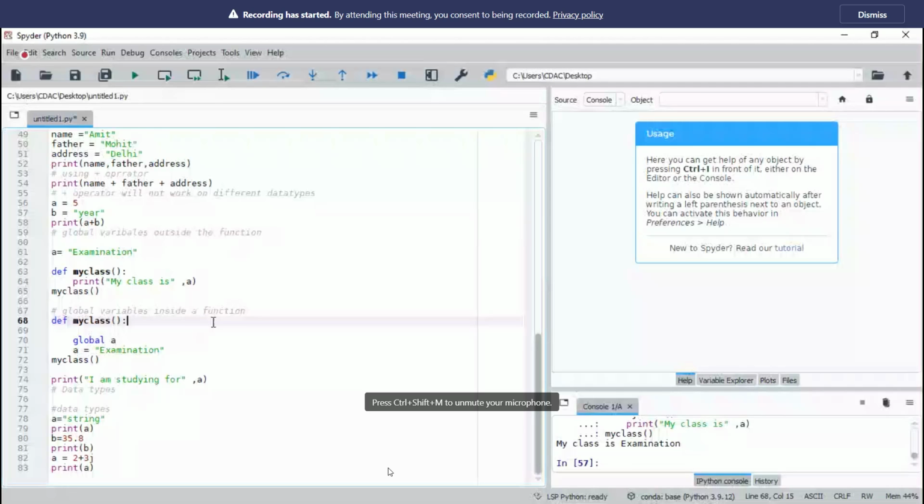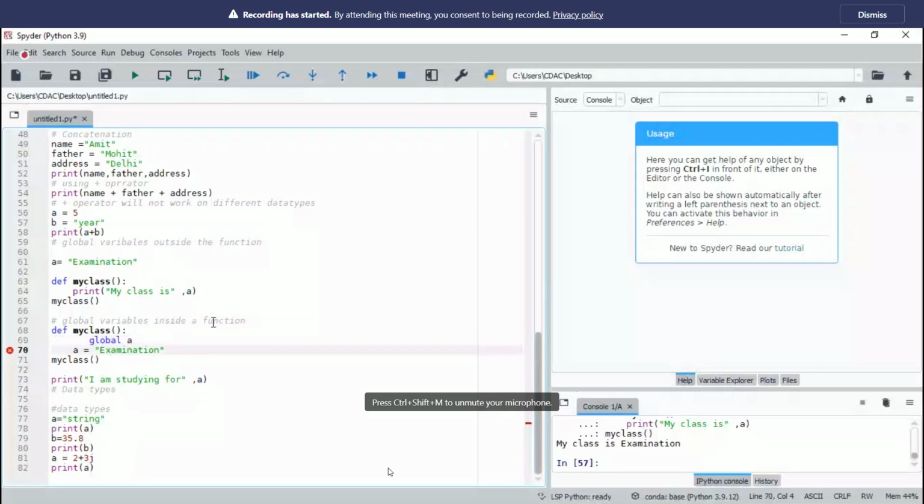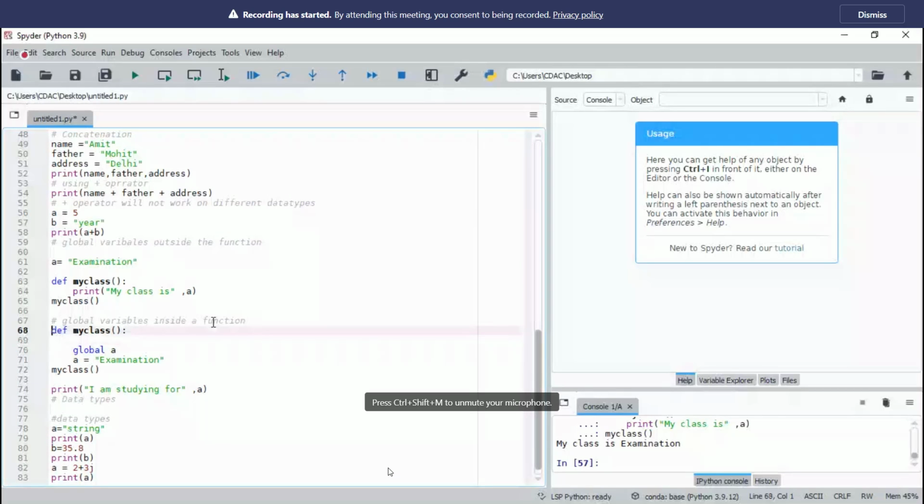But the second thing is that a global variable can be defined inside a function. This is the main key advantage of Python. But we need to use the global keyword. You can see I have defined here def my class. It's my function.